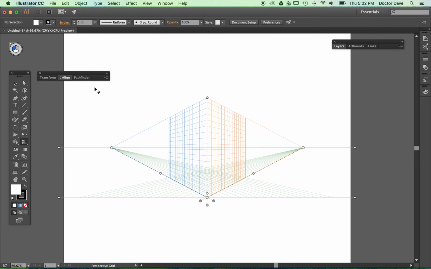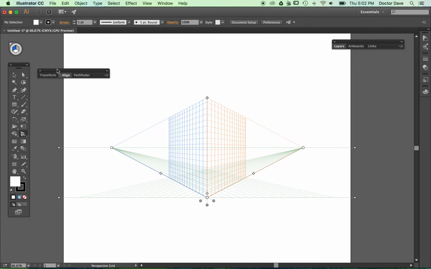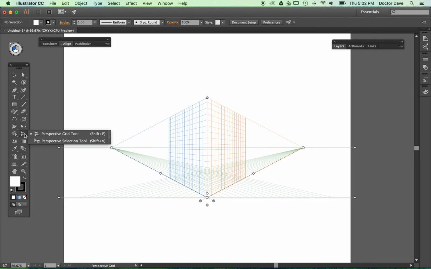I'm ready to draw. Last but certainly not least of importance with these tools, in that same area where the perspective grid tool is, if I click and hold on that, there's another tool hidden within it called the perspective selection tool. And I'm actually going to use the little toolbar at the end of this menu to go ahead and pop it all the way out. I want this to be there right in the way. The reason why I say this is this other tool, the perspective selection tool, which I'll go ahead and click on, and you notice when I clicked on that, all of my anchors went away and I can't select anything of the grid. And that's fine. We shouldn't be able to.